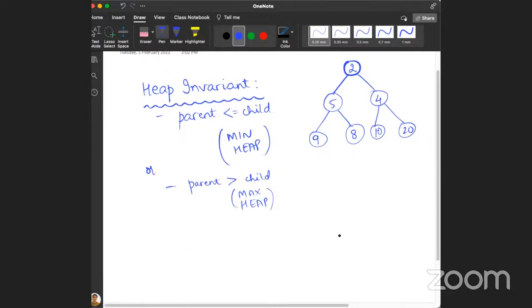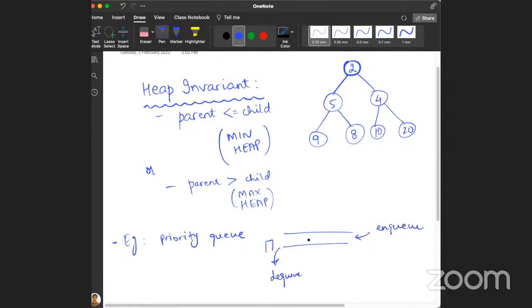It is a queue, but whenever you pop or dequeue something, it's like a hospital queue. From here you dequeue things, and here you enqueue, but there is also a priority score.